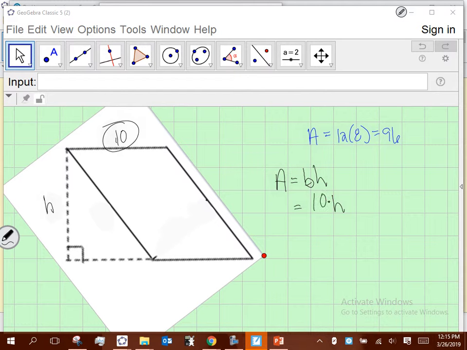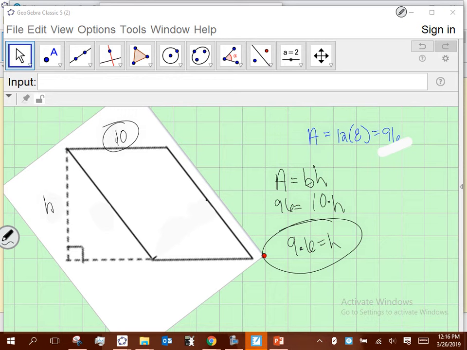So base is 10. Now, A is a variable, and I think we need to understand that. When we have these formulas, the capital A is a variable. It's unknown until we start filling in b and h, right? In this situation, though, it should be known. What is capital A? It's 96. That's why we had to do this blue area first. So that's 96. So then, how do I solve for h? Divide by 10. Okay? And if that's 9.6, then 9.6 times 10 still gives me the same 96 units squared for an area.